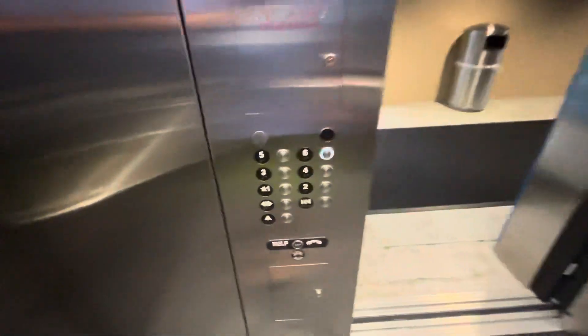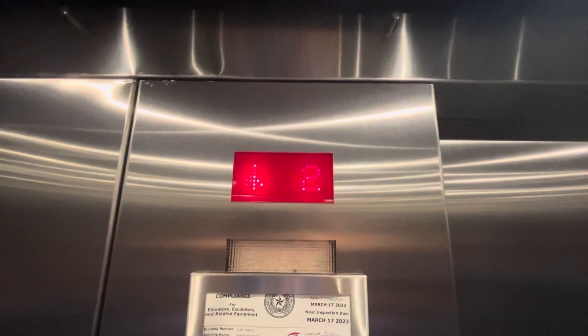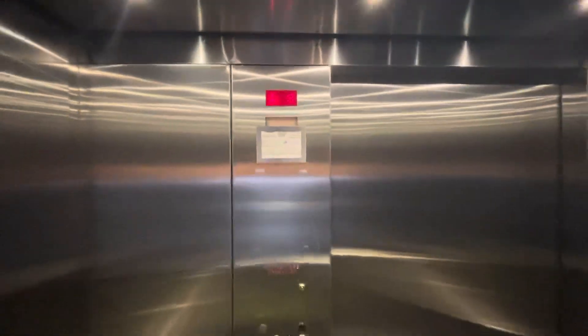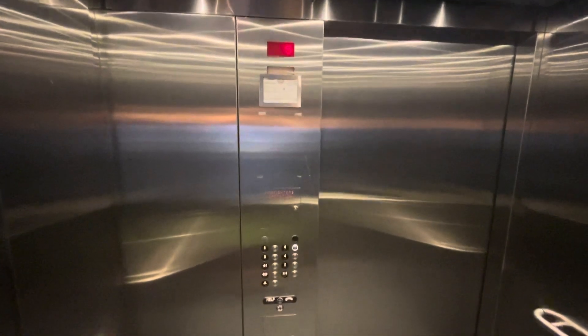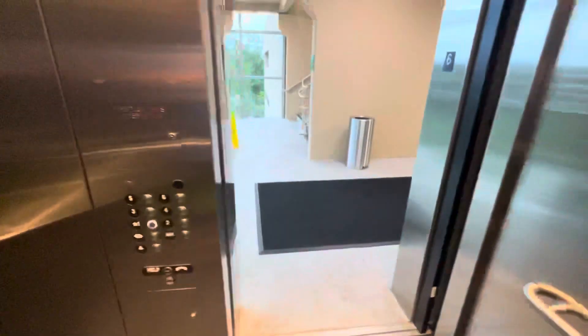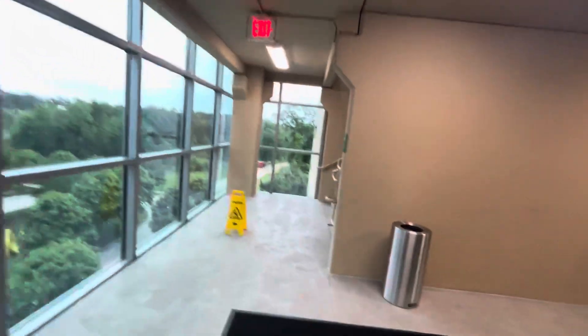These are Synergies. Going to 6. This one's a little bit brighter. Gotta love the wide shot camera. This one closes quickly. It's a seven story parking garage and these elevators only serve six floors. Look at that — there's like a whole other floor up there. That's kind of cheap.